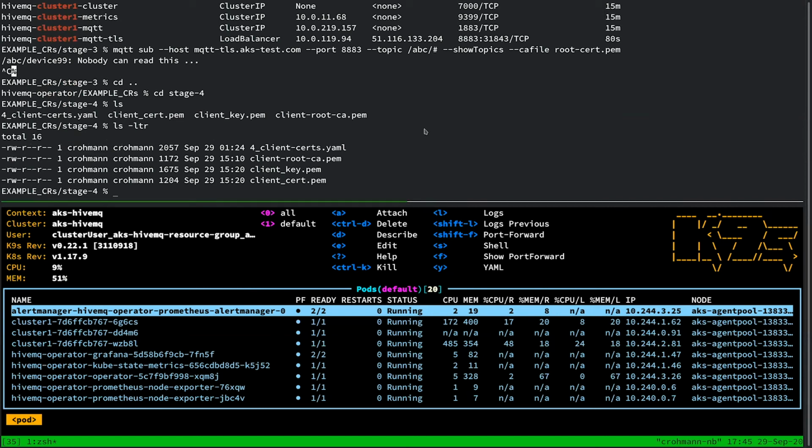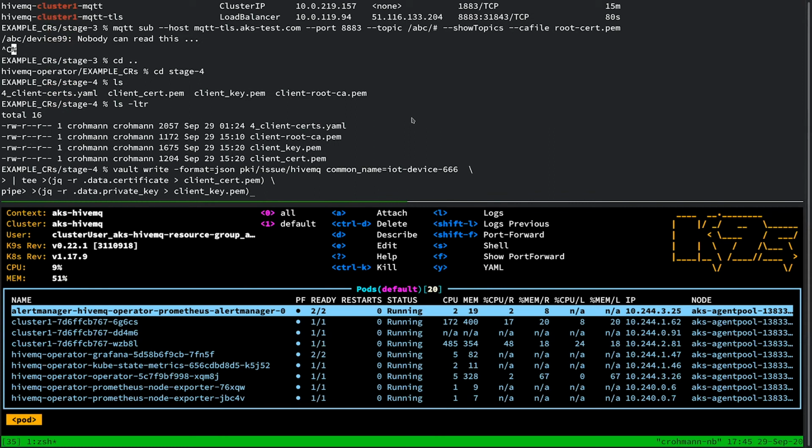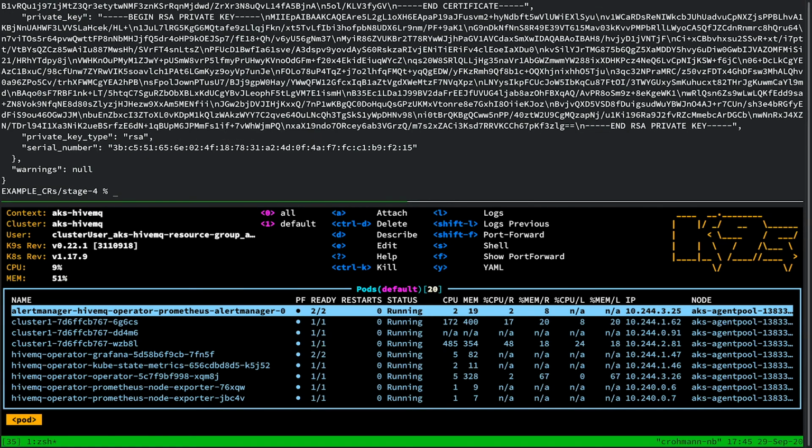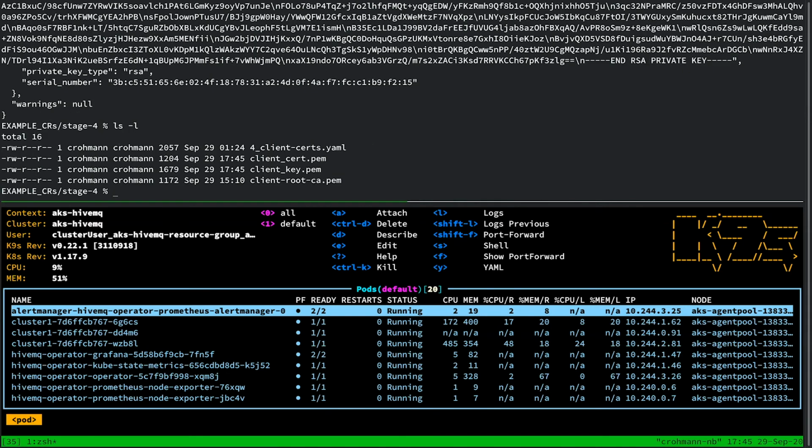I have a HashiCorp Vault deployed inside the Kubernetes cluster, which is issuing SSL certificates. That's just a bit of noise, but we can see it right now.